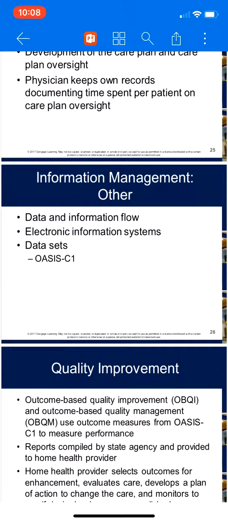All right, so let's talk about data sets. So we know our data set in home health is OASIS. The OASIS data elements were developed, tested, and refined over a 10-year period through an extensive research and demonstration program funded by CMS. The Center for Health Services Research in Denver, Colorado developed the OASIS and maintains its copyright but permits the free use of OASIS. The extensive data set is approximately 25 pages when printed.